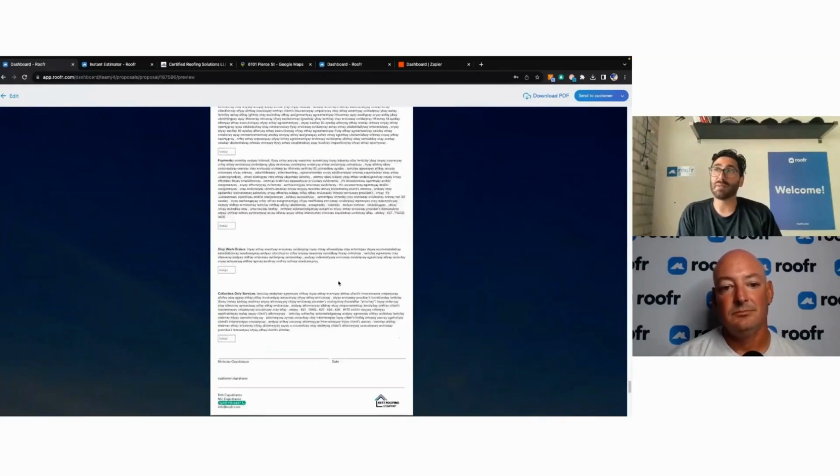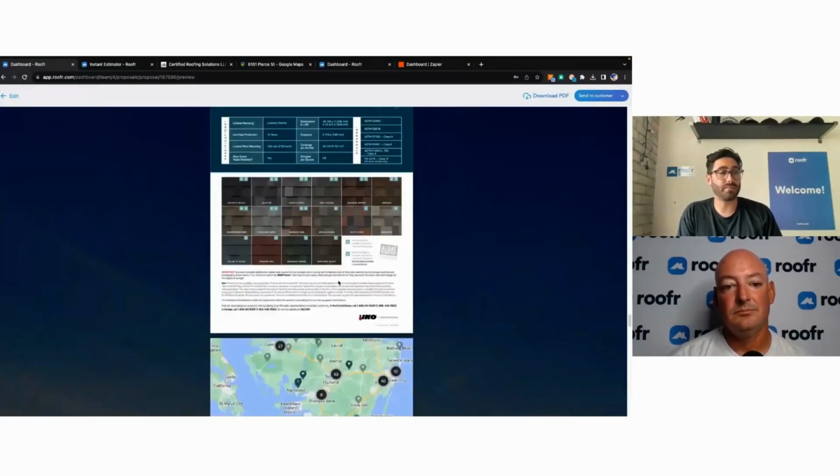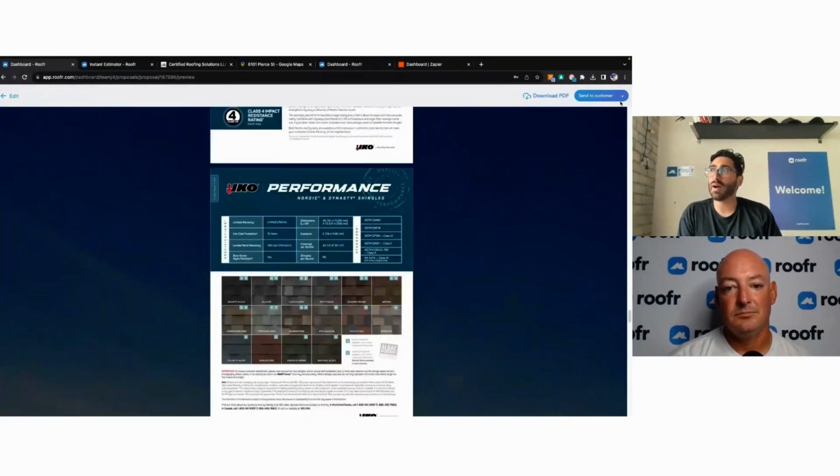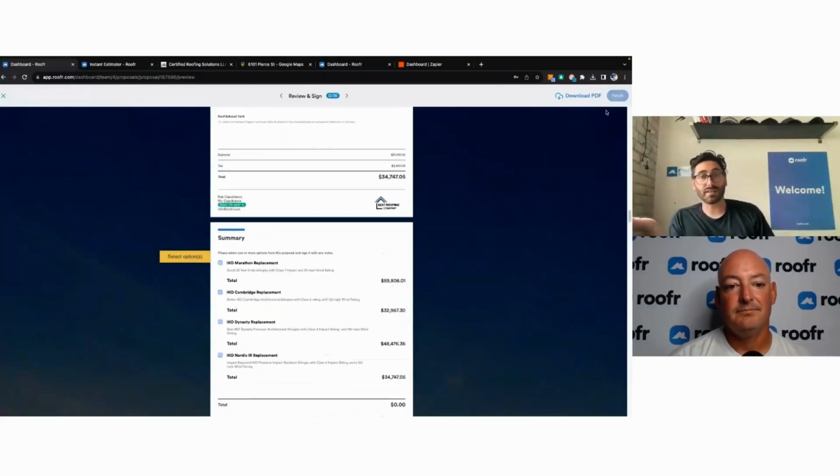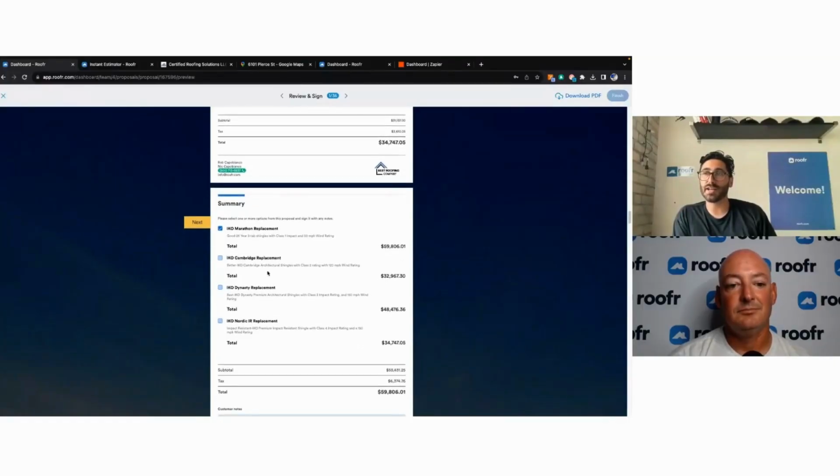So have that all set up, and maybe you're ready to sign that in person. So why don't we just flip that around to them? It's going to act like a legal doc. It just brings you right to where you need to be. They can click on one or multiple of these prices, and you can see this pricing change in real time. So it opens up and changes.